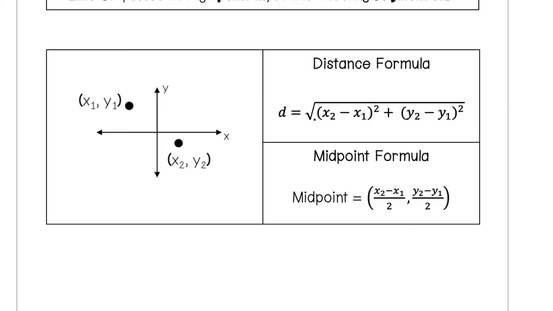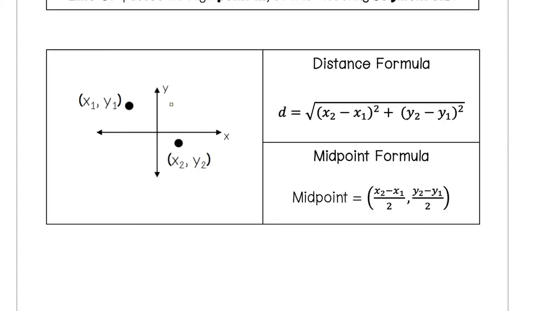So for our distance formula, the distance between 2 points would be found by saying d equals the square root of the quantity x2 minus x1 squared plus the quantity y2 minus y1 squared. So you take your second x value and subtract the first x value from it, square that number, and then add it to the second y value minus the first y value squared. Add the two numbers together, take their square root, and that will be the distance from this point to this point.